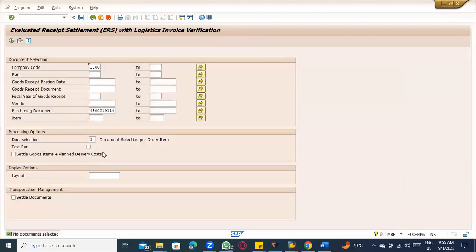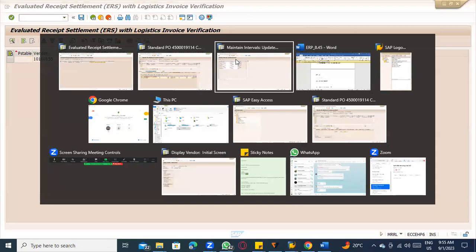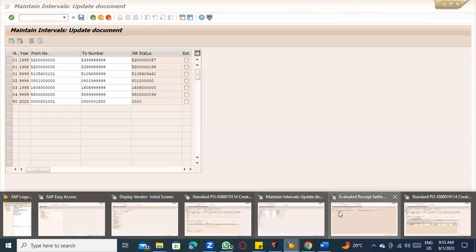The number is correct only. I'll go with text run. Sorry, the company code is wrong. Let me go again with text run. Still we are getting the same problem. Then someone has modified it at the table level. Maybe the number ranges are wrong actually. Double nine should not appear. So there is something wrong at the number range level. We have to modify the intervals again, everything from the FI side.